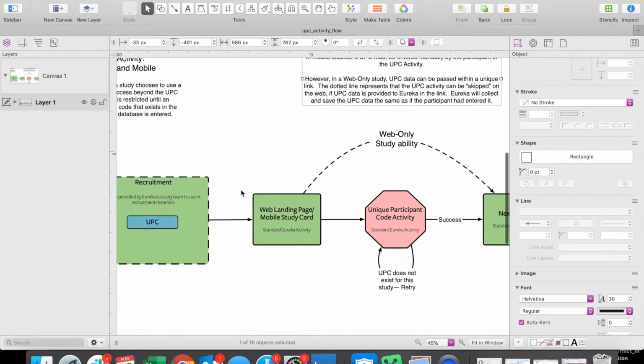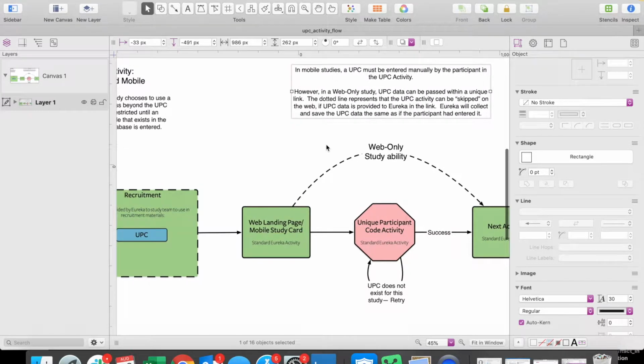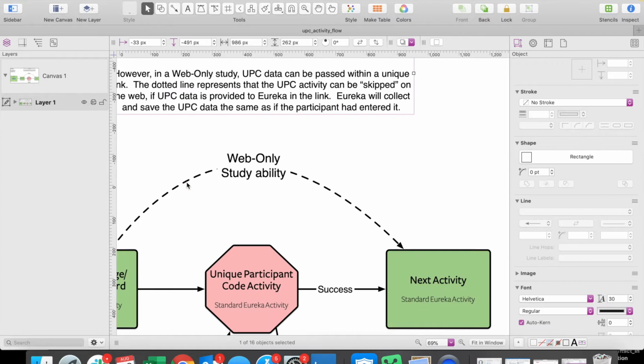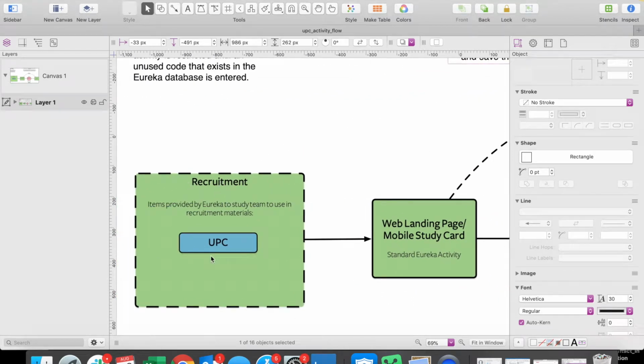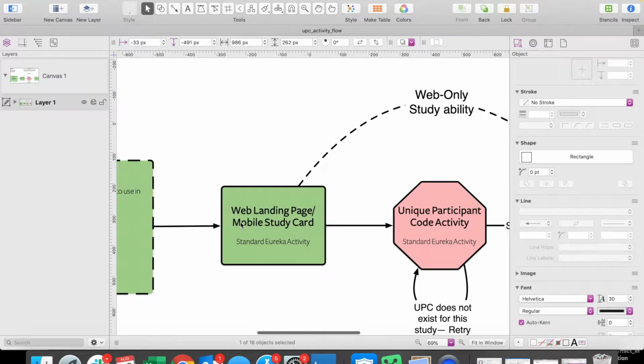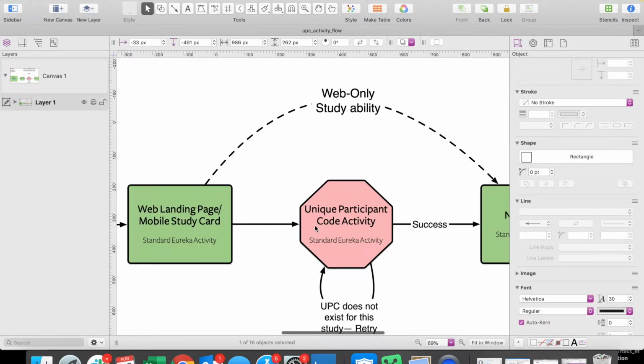So looking at this flow diagram, if I'm only thinking about mobile for a second, if I'm recruited for this study, I, as a participant, must be provided this UPC. Then, once I download the app, register, and I see the mobile study card for the study that I'm interested in, I must enter the unique participant code in the unique participant code activity.